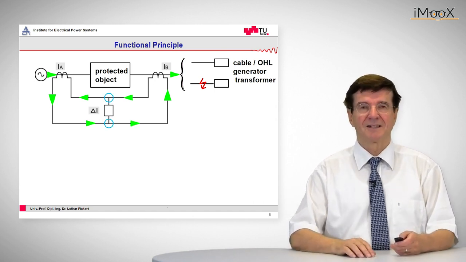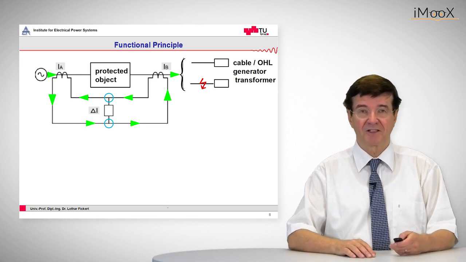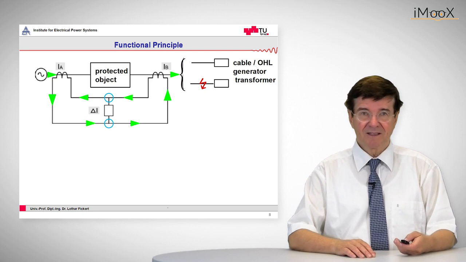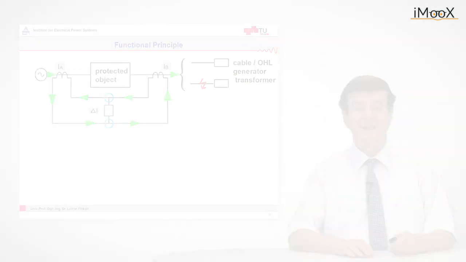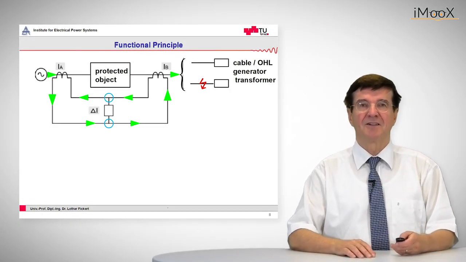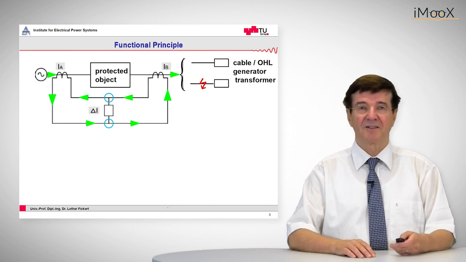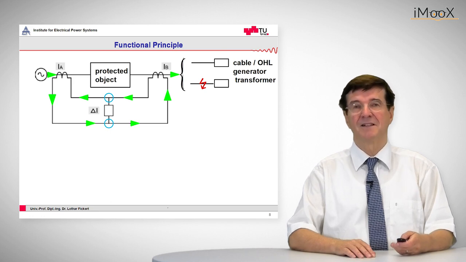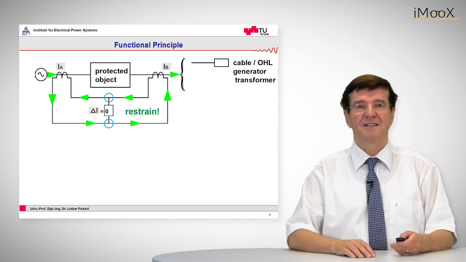So that means if we look at this connection point of the differential current measuring unit, we see that what goes in goes out. And now let's see what happens to the current differential sensing unit. The current that goes into the left side is the same as the one that leaves at the right side. So the difference is zero and we have the so-called restrain condition.